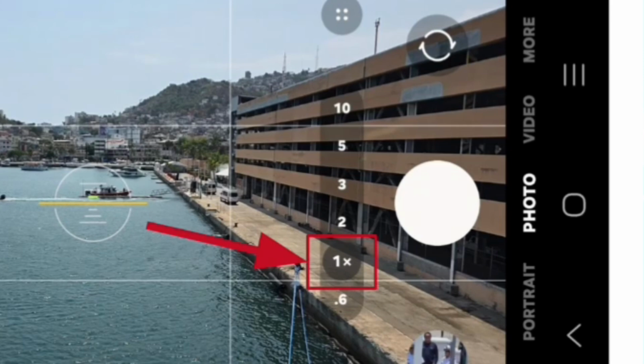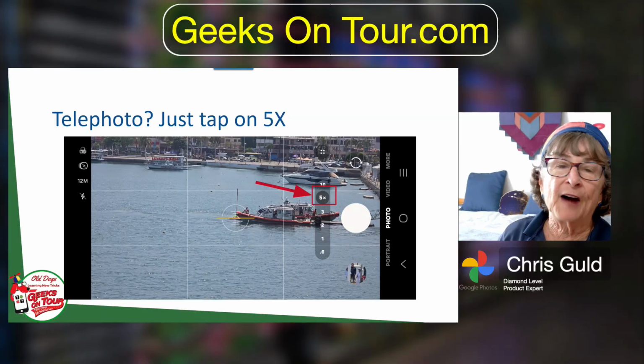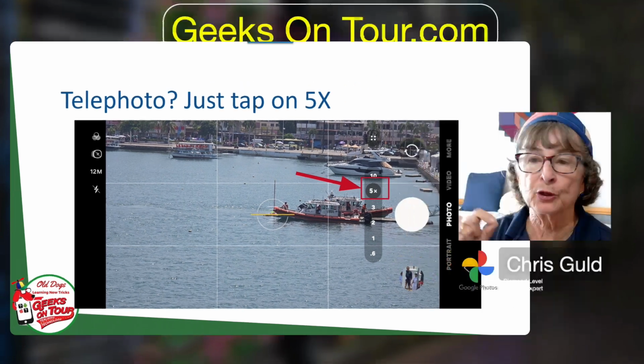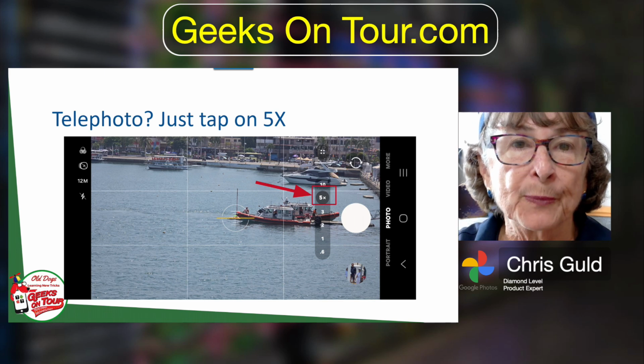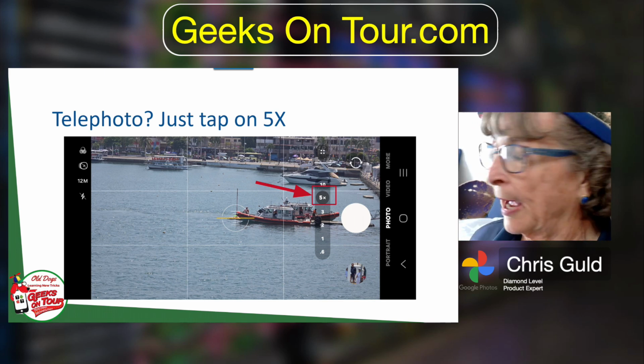It goes from 0.6, which is a super wide angle, which I love, to 1x, which is just standard, to then I jumped up to 5x. And all you do is tap the screen. So no need to put your 2 fingers on the screen and spread them to zoom in. Just tap the number of the zoom level that you want to look at.